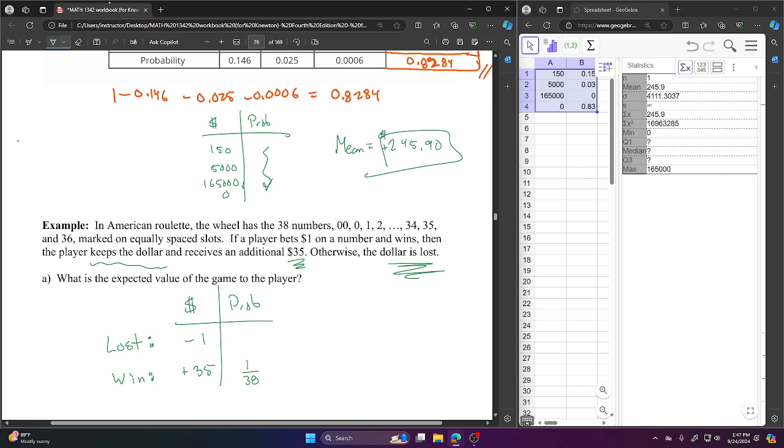So then what would be for me losing? What's the opposite of this? 37 over 38. Exactly right. Yep, that's the opposite of that. Because the total here would make 38 over 38, which is 100%, right? So it's just the opposite there.